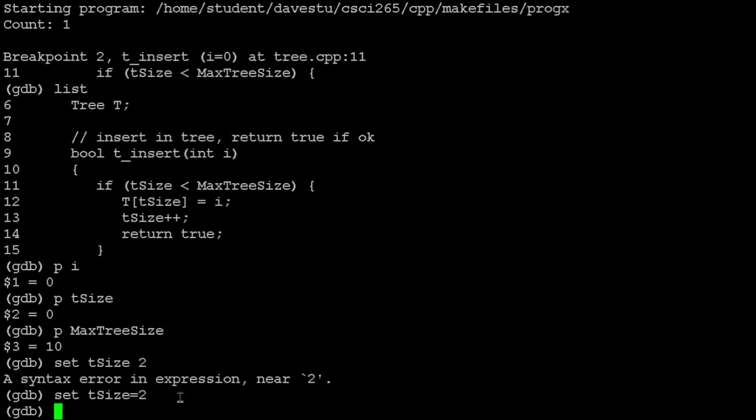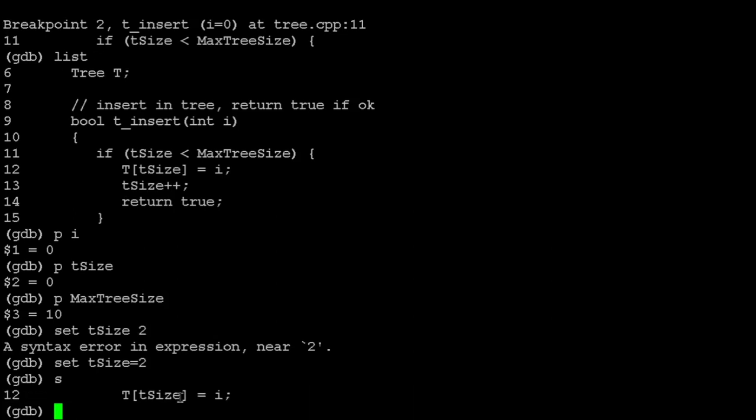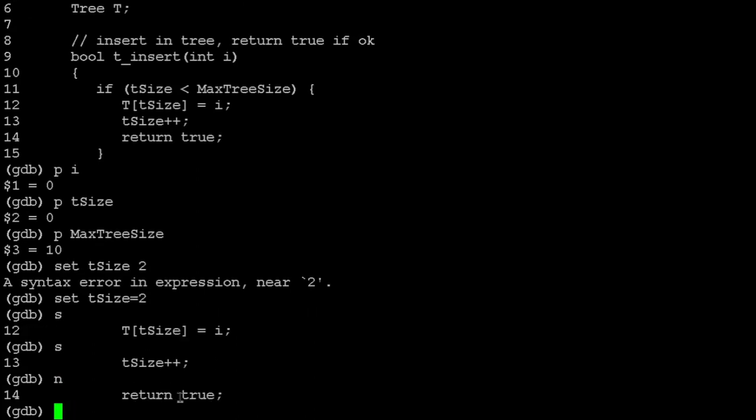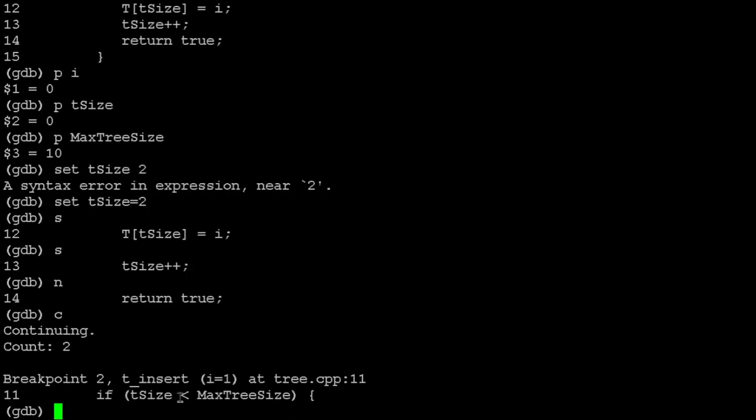And again, I can use step to move along one instruction at a time, or I can use next to move along one instruction at a time. None of these are function calls, so it doesn't make a difference right now whether I use step or next. Or I can use c for continue to let it run until the next time it hits some breakpoint.